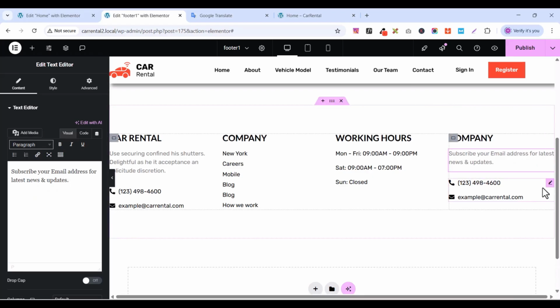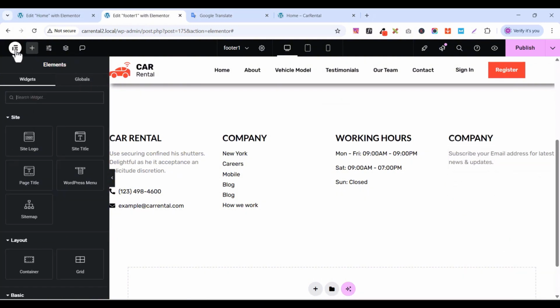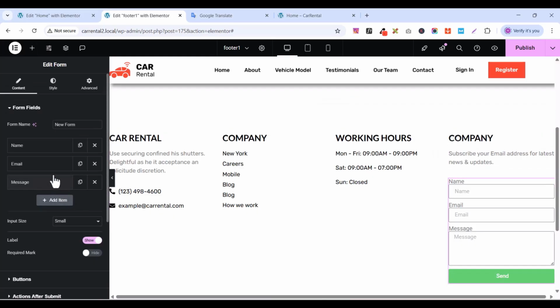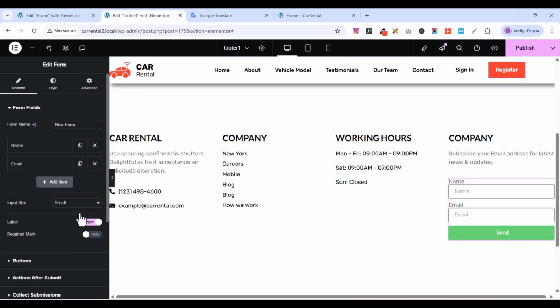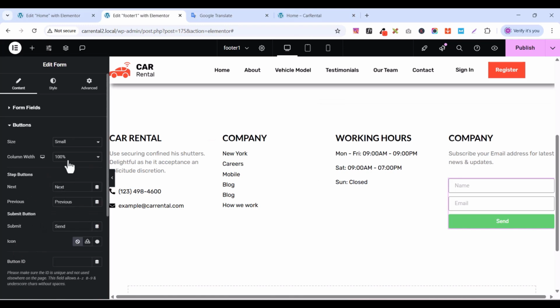So with this, I'm going to delete this and add a form by going to our element panel here and search for form. Let's drag the form here. Good. And we are going to delete this. And also, I don't want the label. Let's remove the label just like this. And from here, let's style this one. So go to button, change this one to submit.